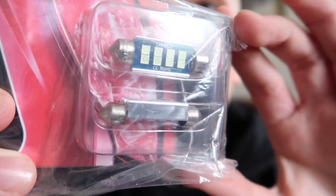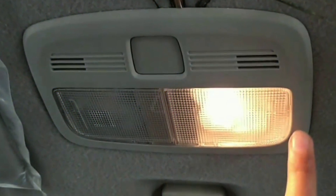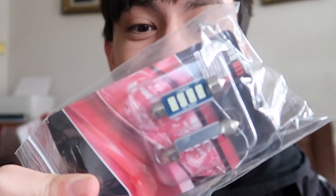What we've got in here is this — a festoon bulb. Basically what this is, it is the reading light, or interior light, and the glove box lights, the footwell light — a light bulb basically. This is cool because it is an ice blue bulb, so instead of having a yellow bulb we're going to have a blue bulb. It's going to be crazy — we're going to be literally climbing into a spaceship by the end of this video.